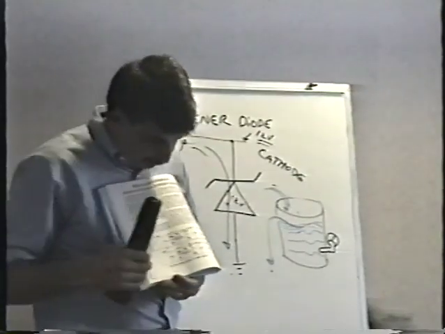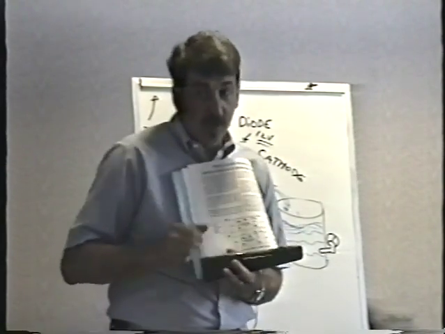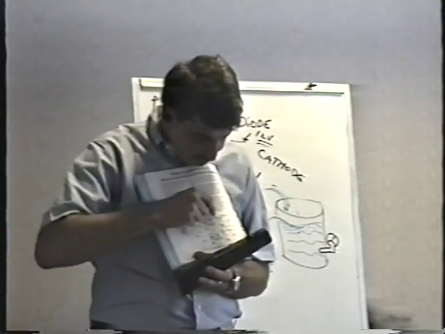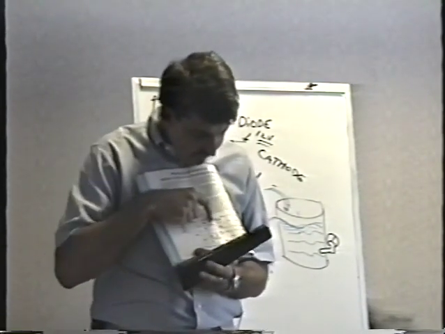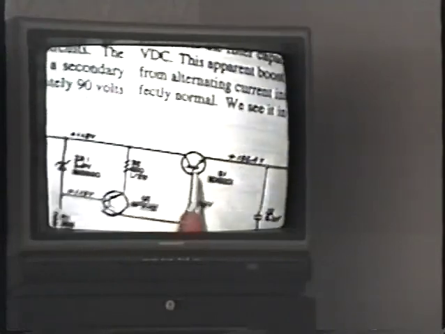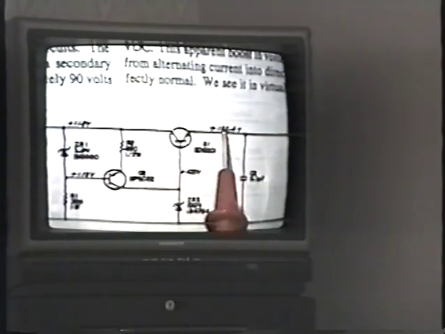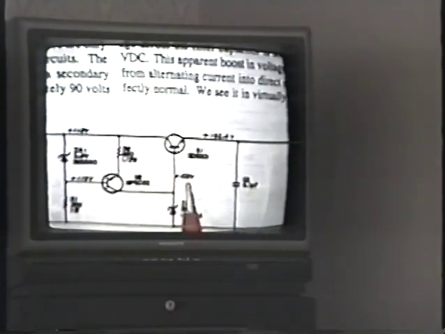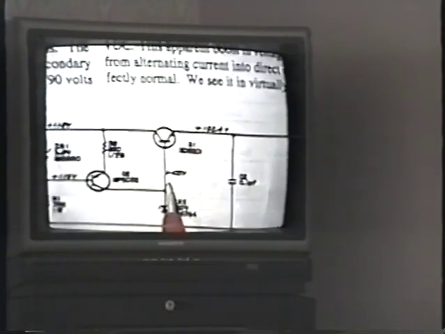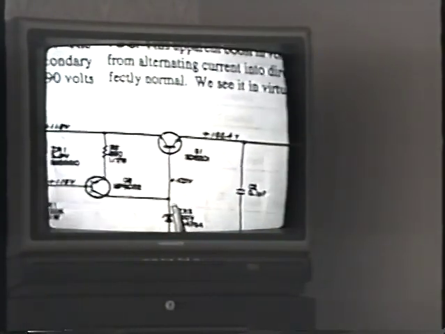Well, what we have here are a pair of voltage regulator circuits, and we're going to look at these in great detail this afternoon. But what I want you to see is this. Look at the schematic diagram. Find this transistor Q1, right up here on the top. Notice the output voltage, 102.4 volts. Notice the base voltage, 103 volts. Remember, the base is 0.7 different than the emitter. Remember, 0.7 is an average reading, so in this case, it's really 0.6.